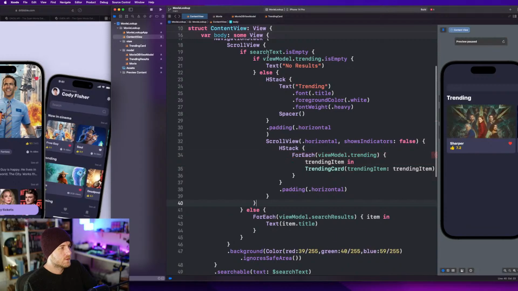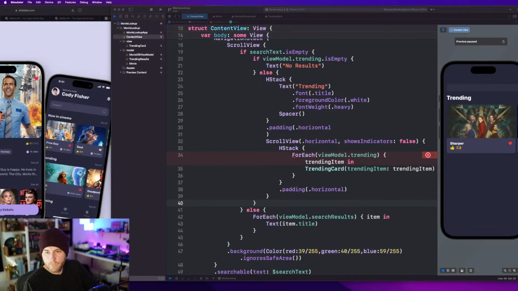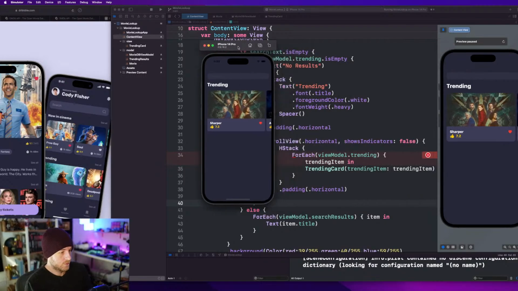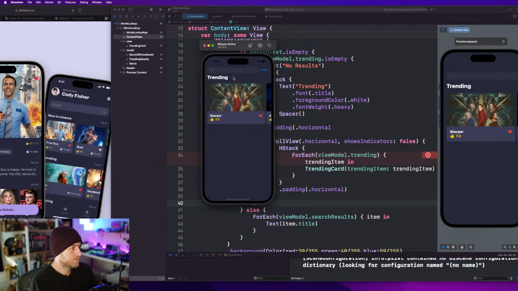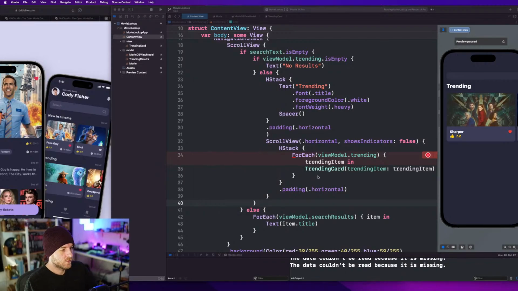I'm going to run this in the simulator and see what we get. Make that dark mode and oh, data couldn't be read because it's missing.